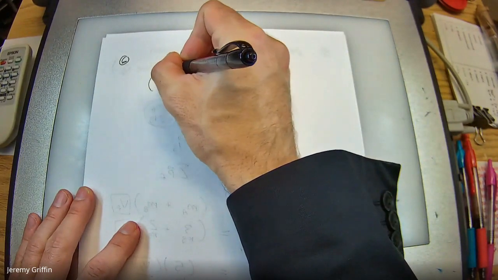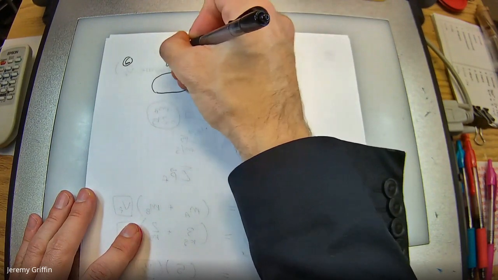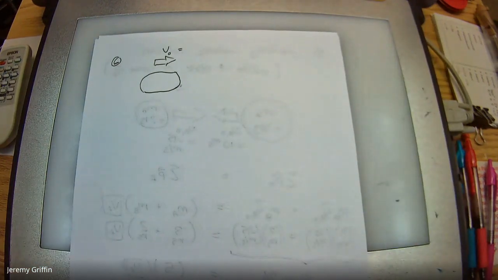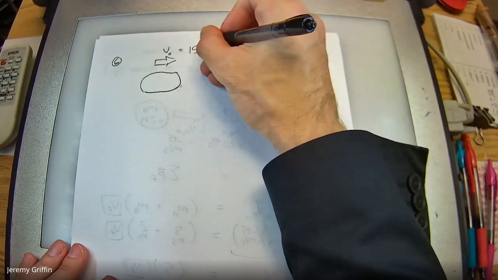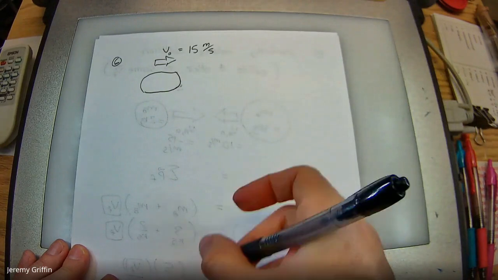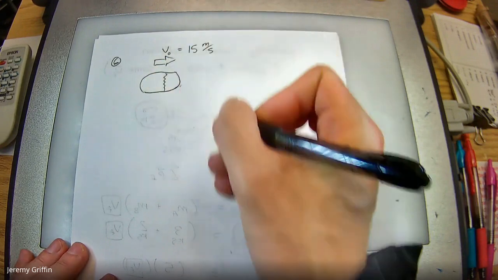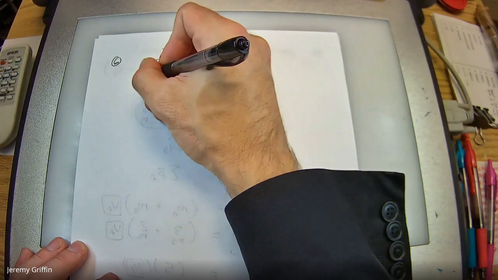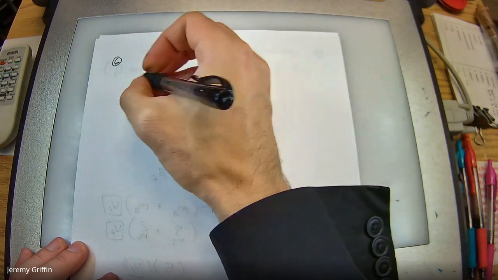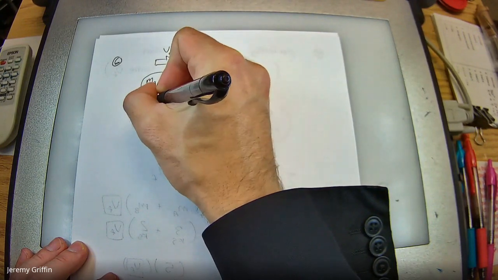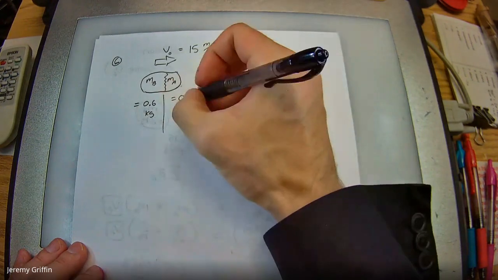So you got some grenade, and it's moving at some initial velocity. Say v naught is, now the numbers I'm going to make up are probably not realistic at all for a grenade, but let's just run with it. Let's say like 15 meters per second. And it's all one solid mass, but then it's going to pow, explode into 2 parts. I'll call it mass B and mass A. Let's say that mass B is 0.6 kilograms and mass A is 0.4 kilograms. So that the initial grenade was just 1 kilogram.